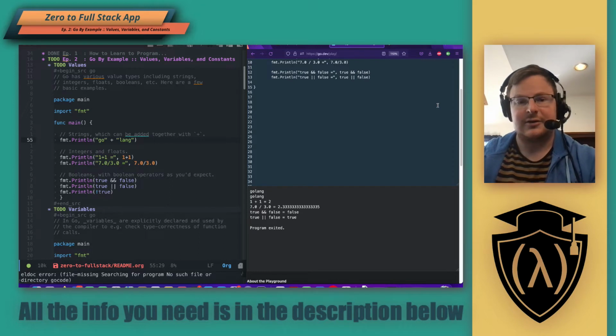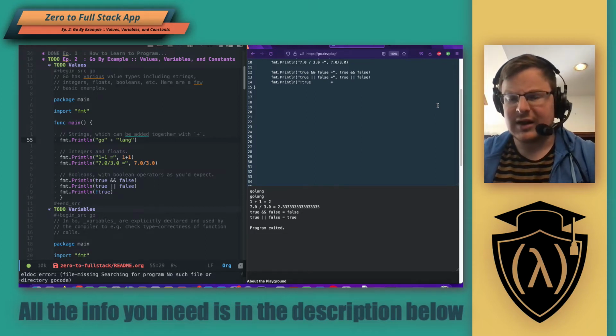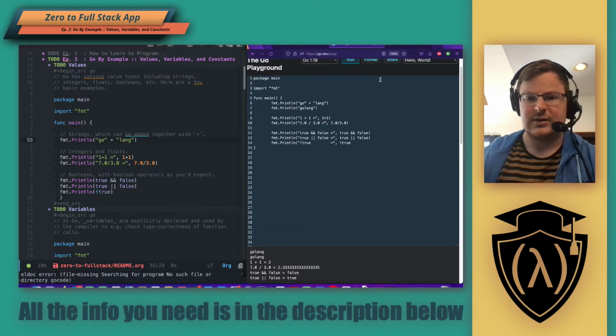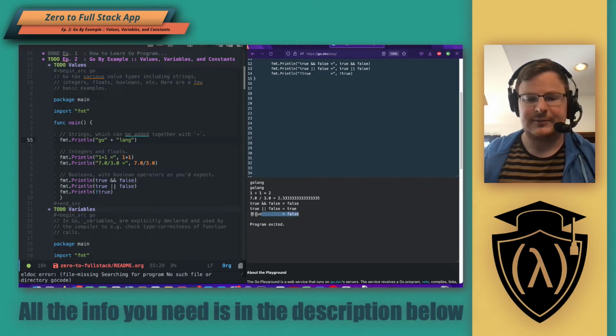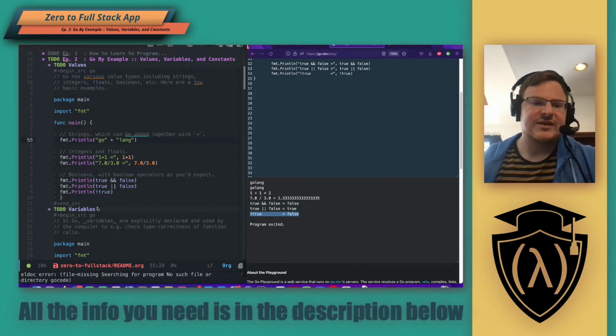So, we'll take another true statement and negate it. Do fmt.Println, not true equals, and we can already line up our equal sign there so it looks pretty. Not true. Put that parenthesis there, format it, and run it. Says not true equals false. So if we have not true, so we'll take our true statement, I am 30 years old. Then I am not 30 years old. That's false.